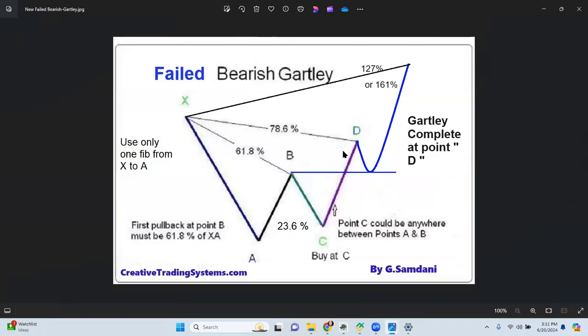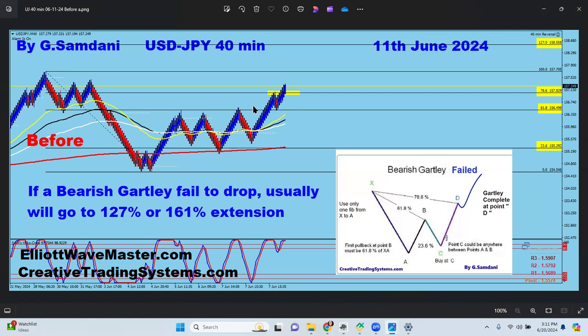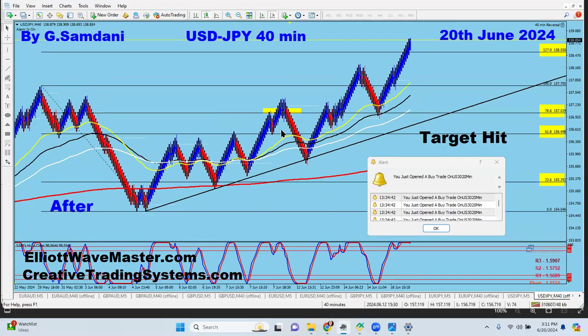So usually what happens is that it dropped, but it will fail to go below to B, or even that one USD yen went down a little bit more to hit this rising TL here, and then it started to go to the upside, right? So that is usually what happened. And then it went all the way to hit 127 today. You can see here. Oh, again, wrong broker here, right?